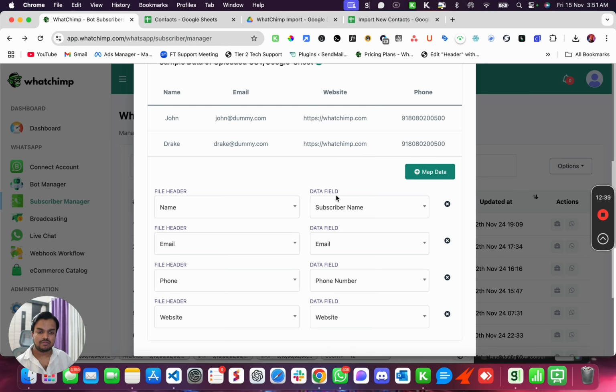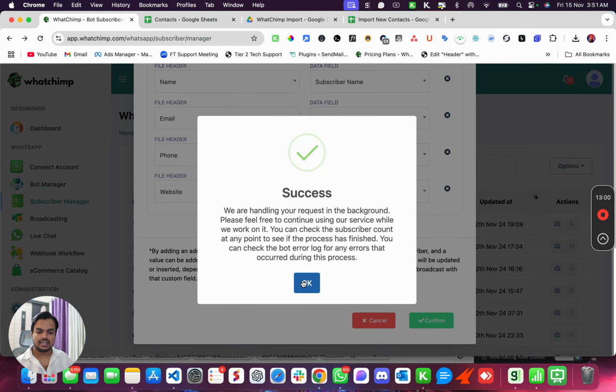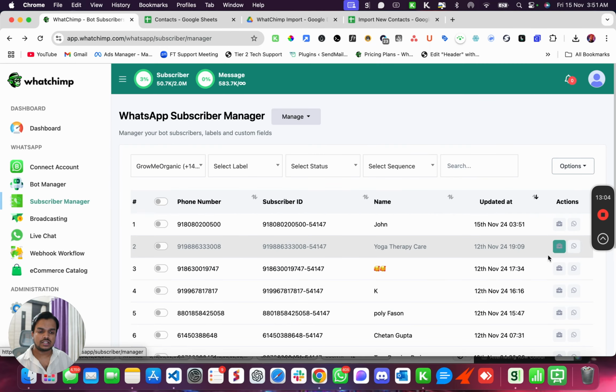These are the custom fields that we have created inside WhatChimp, and we are telling it that for whatever contact you're importing, put the subscriber name inside this custom field, email inside this custom field, phone inside here, and website over here. Once you have successfully mapped everything, you just need to click confirm, and then it'll start importing the contacts. Now I'll just click save.